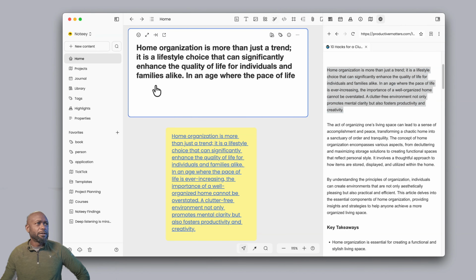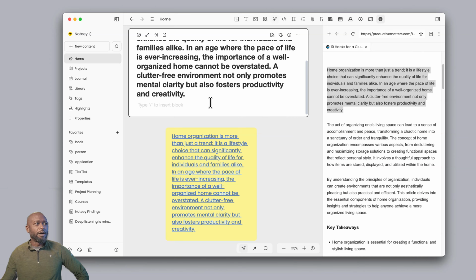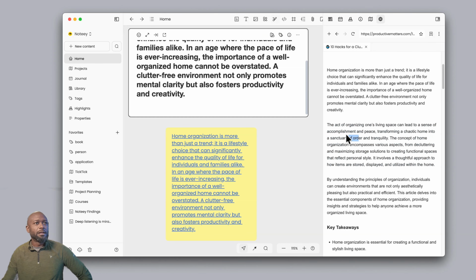If I come in here in this card, let me see what will happen if I just leave the card here. This is all title, and this is going to be the content of that card. Let's go to another section here. We'll drag and we will hold this. And let me click in there and then come over here and do this and see if that'll work.